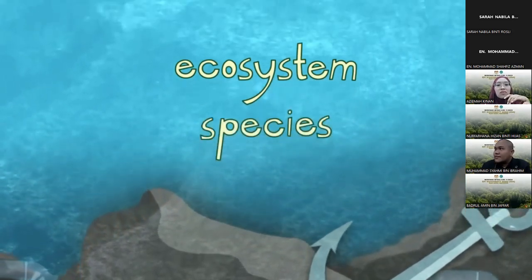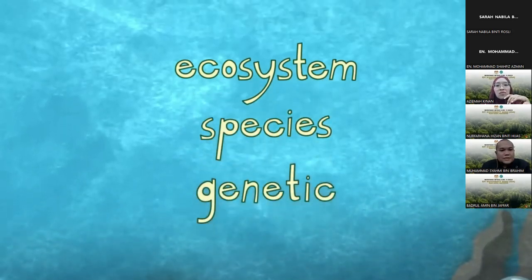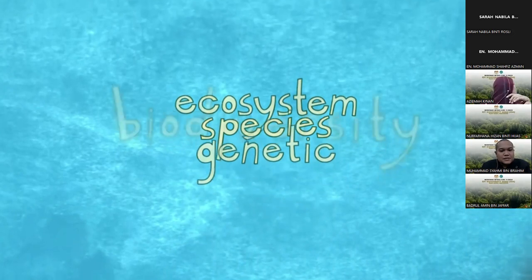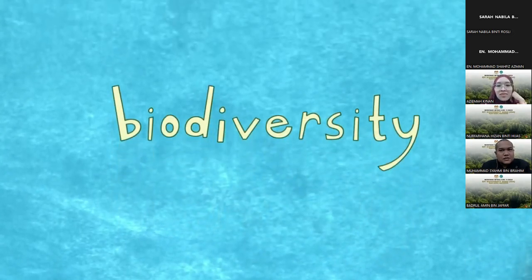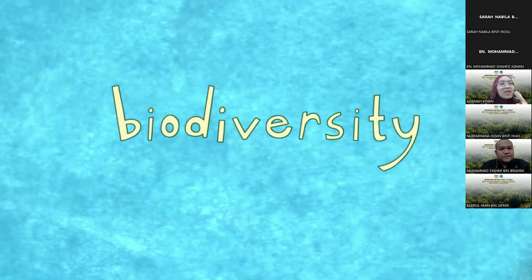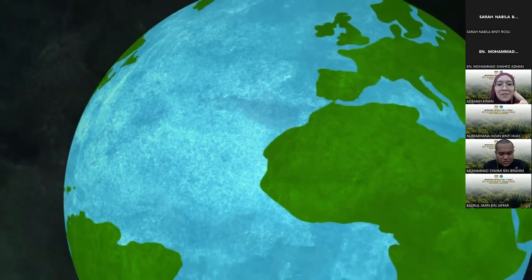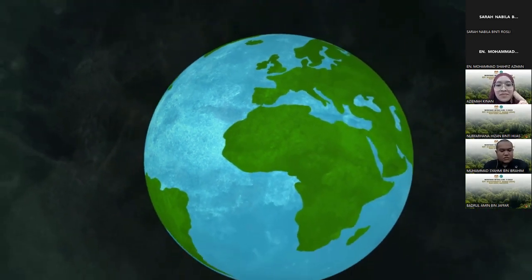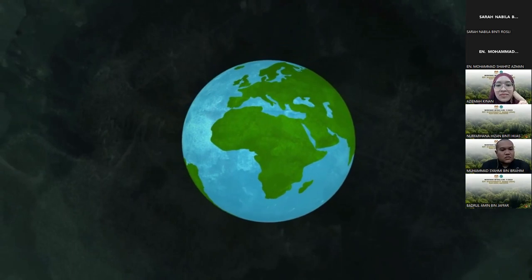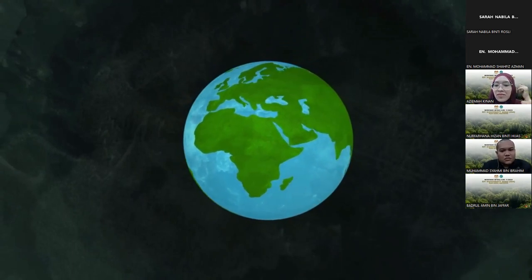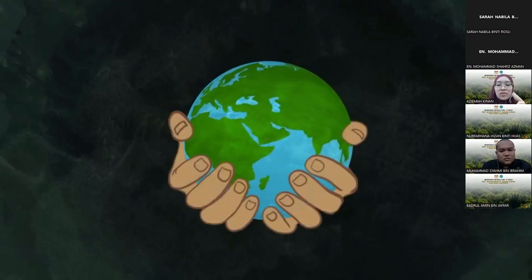Ecosystem, species, and genetic diversity together form the complex tangled weave of biodiversity that is vital for the survival of organisms on Earth. We humans are woven into this biodiversity too. When just a few strands are lost, our own well-being is threatened. Cut too many links, and we risk unraveling it all. What the future brings is unpredictable. But biodiversity can give us an insurance policy, Earth's own safety net, to safeguard our survival.